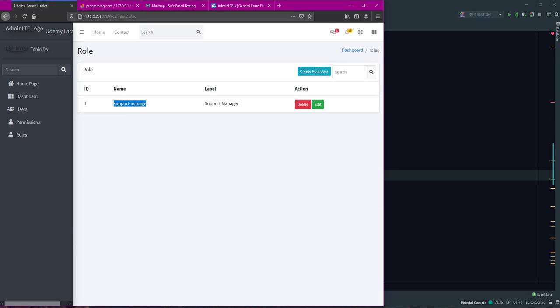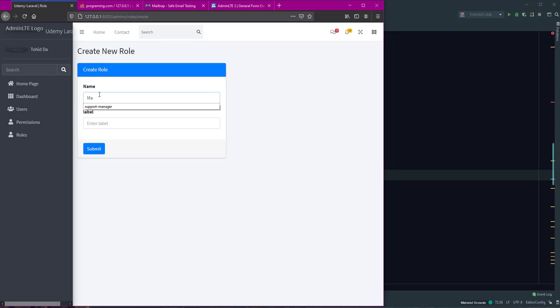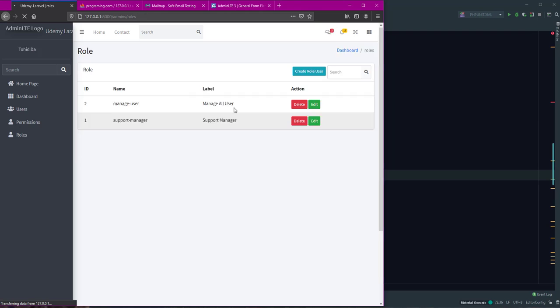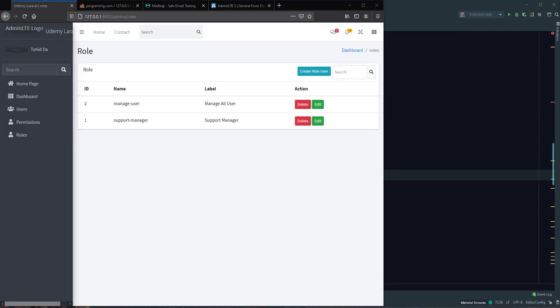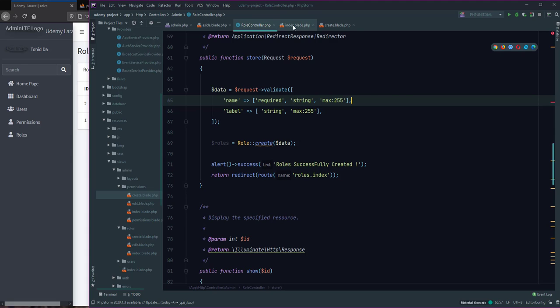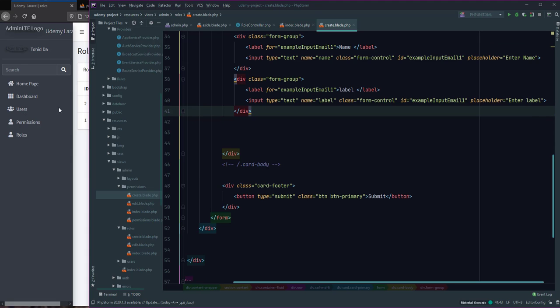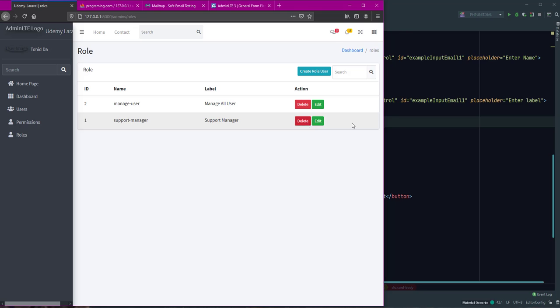Create this. Okay, define new role, for example manage user. Okay, manage all users and submit and create a new one.